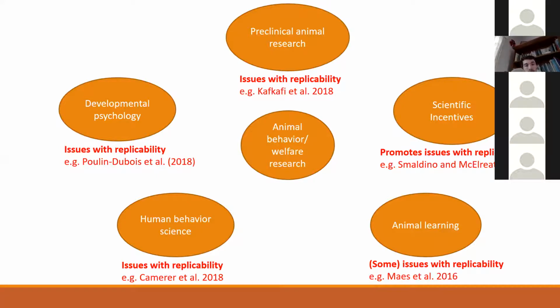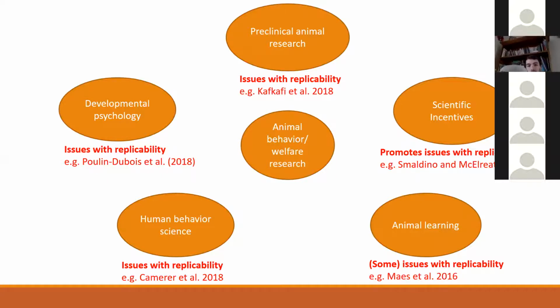We find it in developmental psychology, where they use nonverbal tests with infants, just like we do with our animals, looking at eye tracking and things like that. We find it in preclinical animal research, where they exclude animals flexibly, look at outliers, and if they flexibly exclude outliers, that drives significant results forward. We find it in human behavior science, like the open science group that we looked at, and even in animal learning, some of the foundational effects. So the blocking effect: Mace et al. tried to replicate blocking in animals 15 times and they couldn't get it at all.